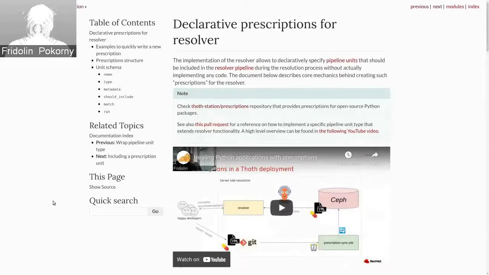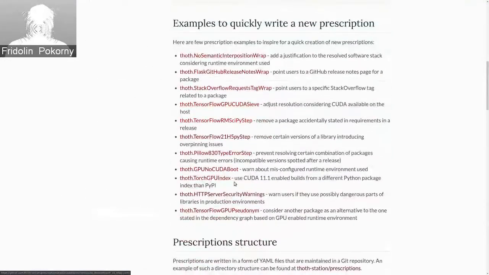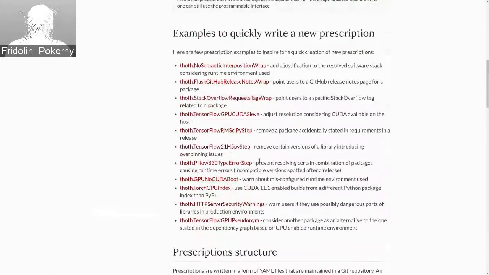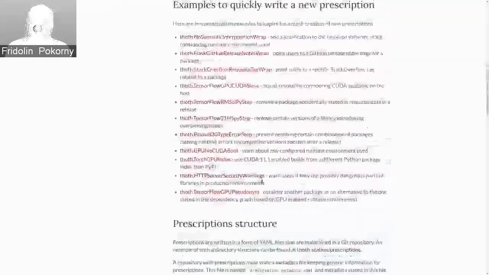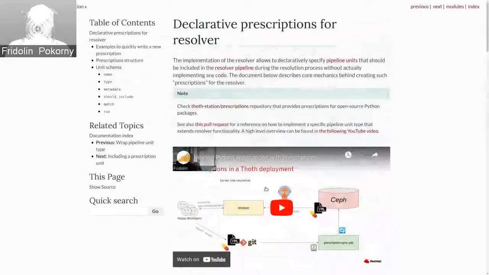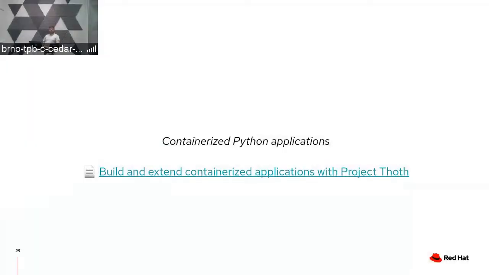If you follow the documentation that is linked from the repository, you can find more information together with examples that can be suitable as a starting point if you are new to this prescription concept, and also documentation on how you can write your own prescriptions and how you can adjust the resolution process of open source Python libraries so that the resolver, the public cloud Python resolver, gives you the best possible recommendations on how to use your Python libraries.